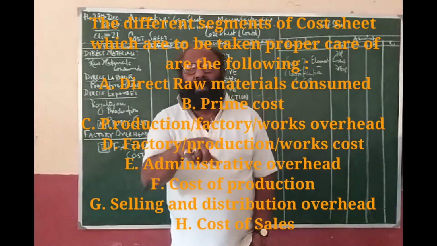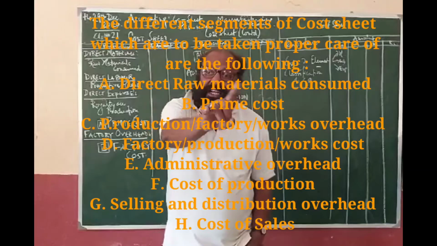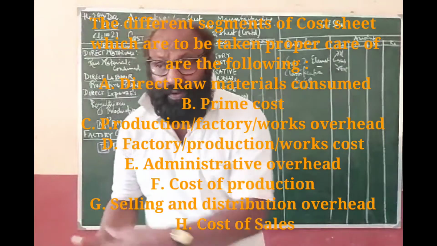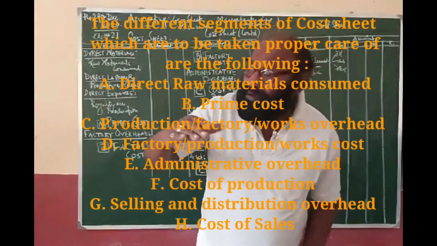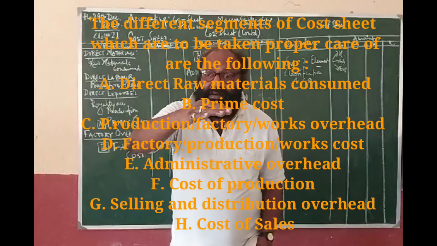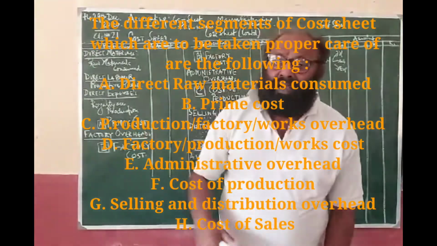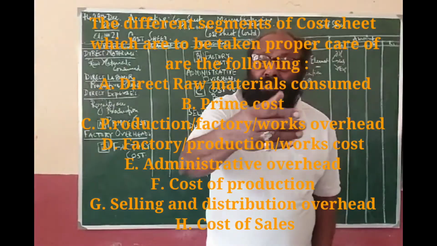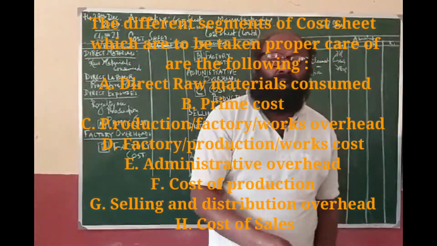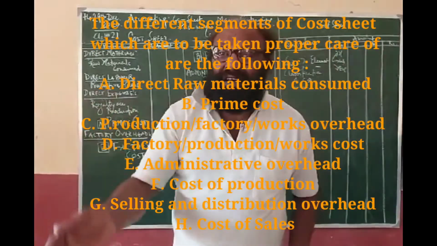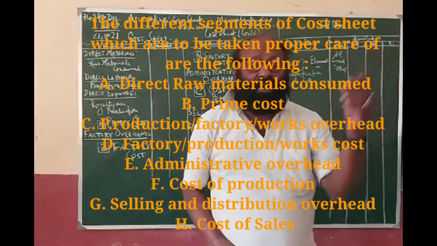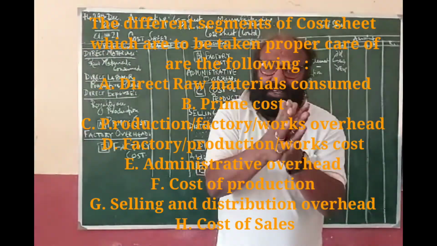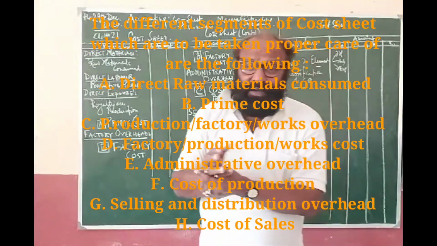Next one. Non-identifiable costs are those costs which cannot be identified to a particular product easily. Then what do I do? What is the amount of nails required? What is the amount of glue? What is the amount of the labor for the small boys who are helping by performing different small activities, like sweeping the floor, giving tea to others, getting something from outside, or making something reach the outside areas? So these are the labor charges which cannot be directly identified.